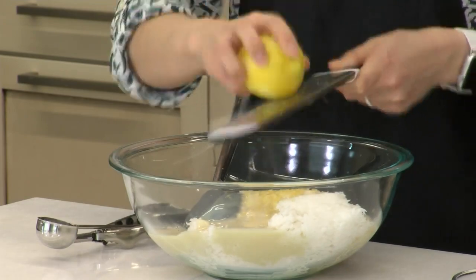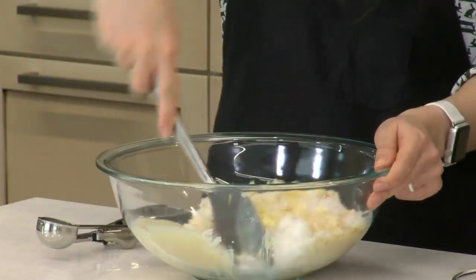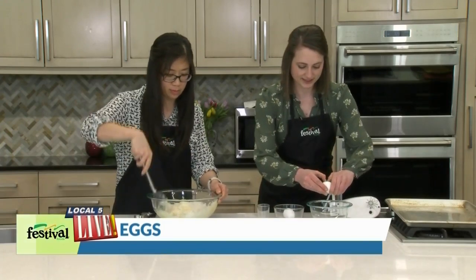Ooh, it smells so fresh already. Give this a good mix. All right, so I'm going to get started on our egg whites then. We have 2 eggs that I will separate to get the egg whites.